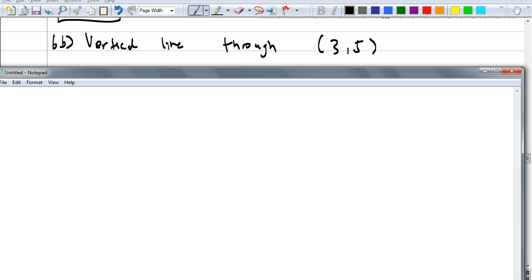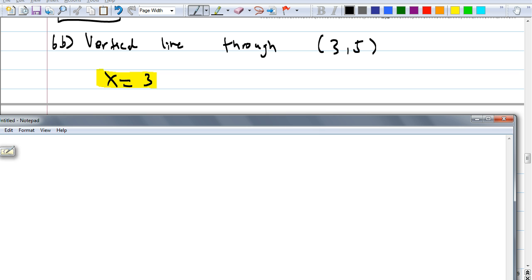First of all, is the answer undefined? No, I heard a lot of people say undefined. Am I asking for the slope of this line? No, I'm asking for the actual equation. Sarah, what did you get? x equals 3 is correct. How did you get x equals 3? Okay, listen. Don't write undefined. That's not the equation of this line. That is the slope. Okay, hold on, guys. Here we go. All right, Sarah, let's listen now. Go ahead.